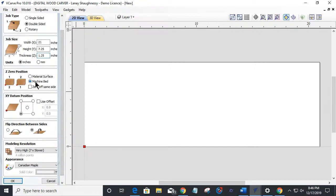For me, guys, I work off my waste board. I machine off the bottom of the material, the machine bed. So that's what I've got set up. You can work off the top of your material, either way you want to do. But I'm working off the machine bed, and I start from the bottom left corner because of my waste board and all. You can start from the center of your board, however you want to do.